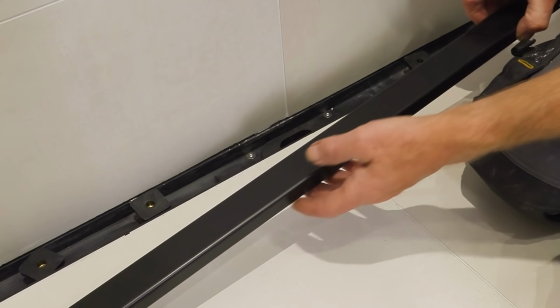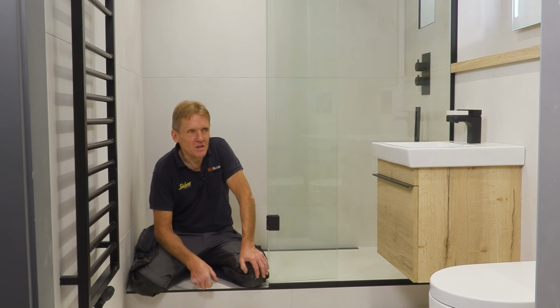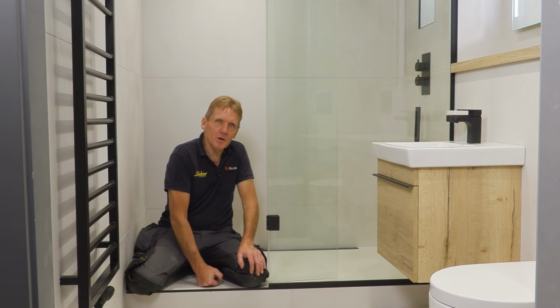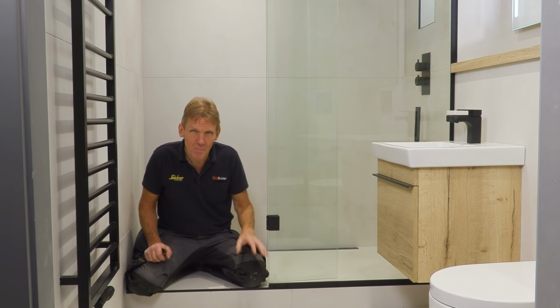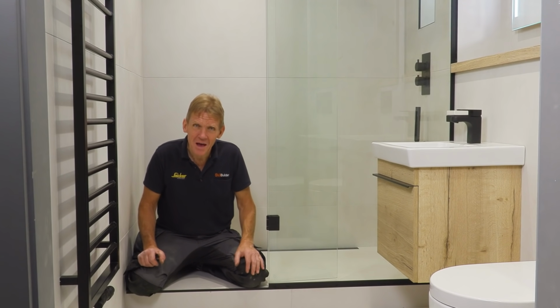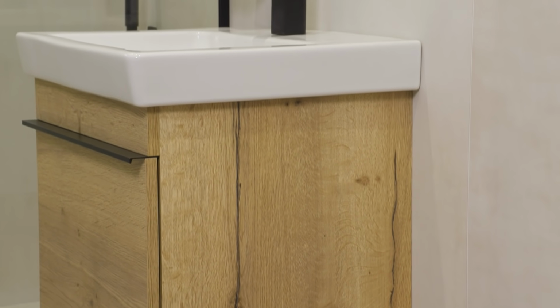And then the final thing is, so there you are, all finished, and it's a pretty nice looking shower room. And because of all the preparation, all the thought, the design that goes into it, and of course the components, not to mention the labour, it's going to remain looking a pretty nice shower room for a long time to come.